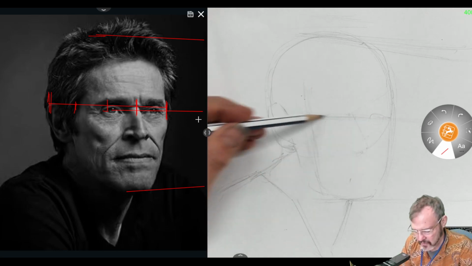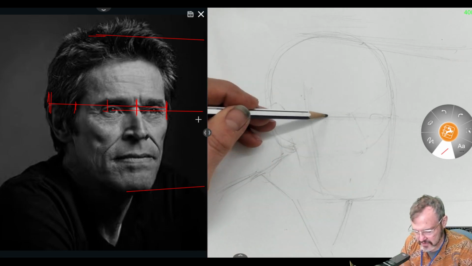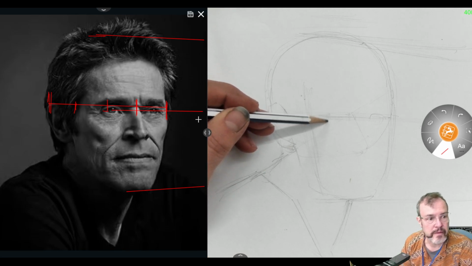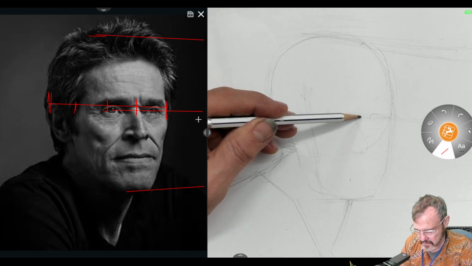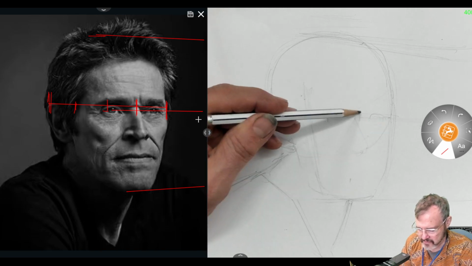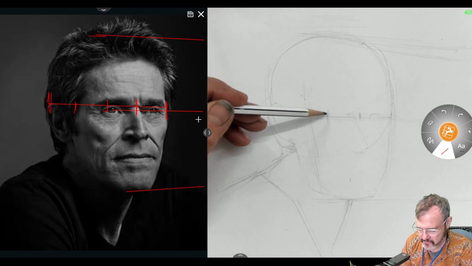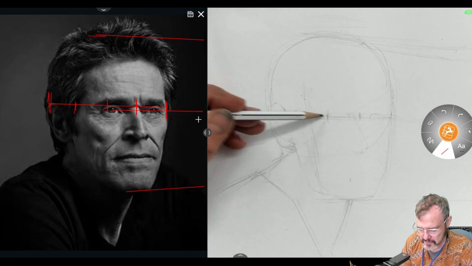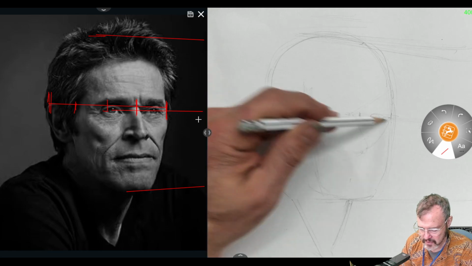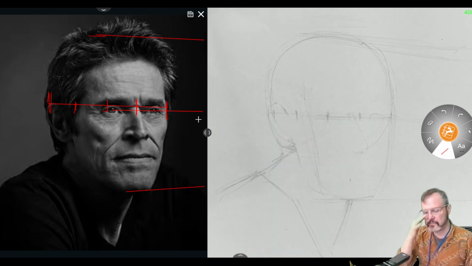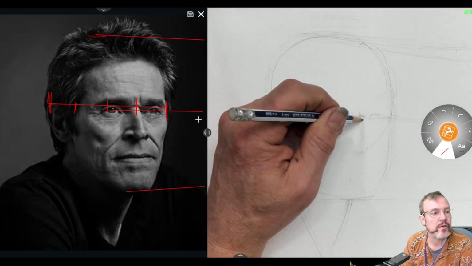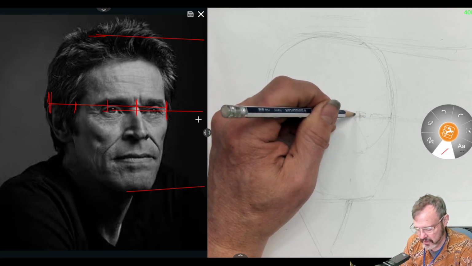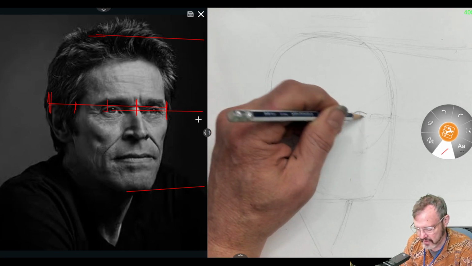So if we go just a little left of center here, that's going to be our second unit. And then if we divide this in half, that's going to be our first unit. And then we're going to pop another unit here, and we'll have a little less than 1 unit at the end. So what we just found was where to put the bridge of the nose. This wrinkle is just a little bit above eye line, and it's at this mark.